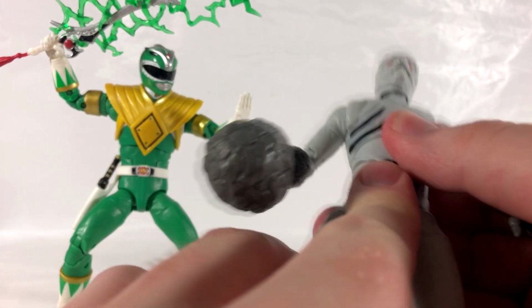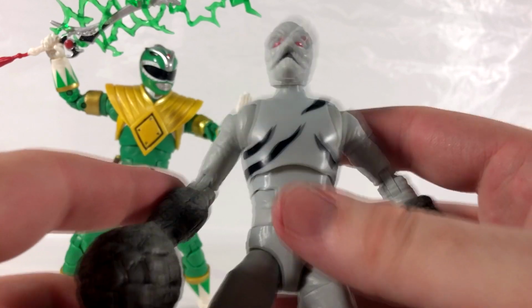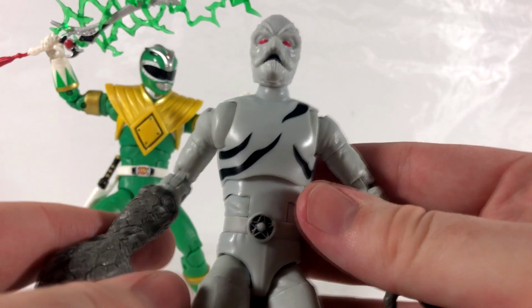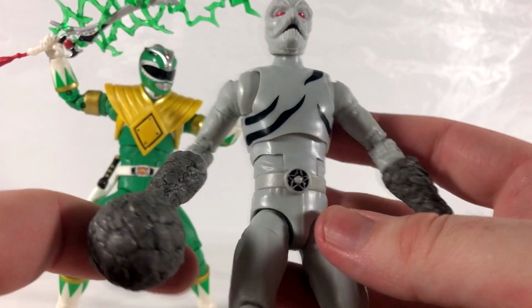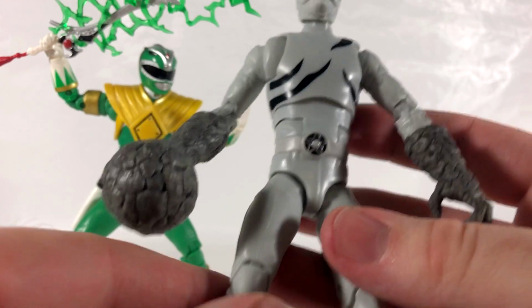Obviously, they're just guys in costumes, and that's what I really do like about the Lightning Collection so far, is that they are show accurate. They're not kind of stylized like Bandai. They're actually show accurate figures. Of course, mostly it's just a gray body, and of course he is on the exact same Power Rangers body that all of the Rangers have been on so far.